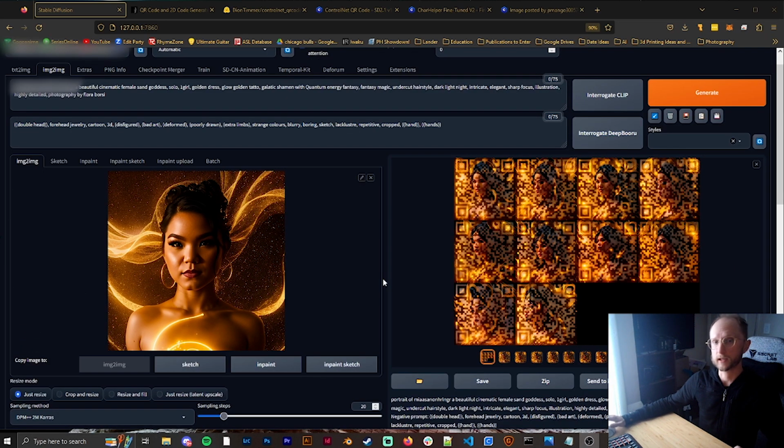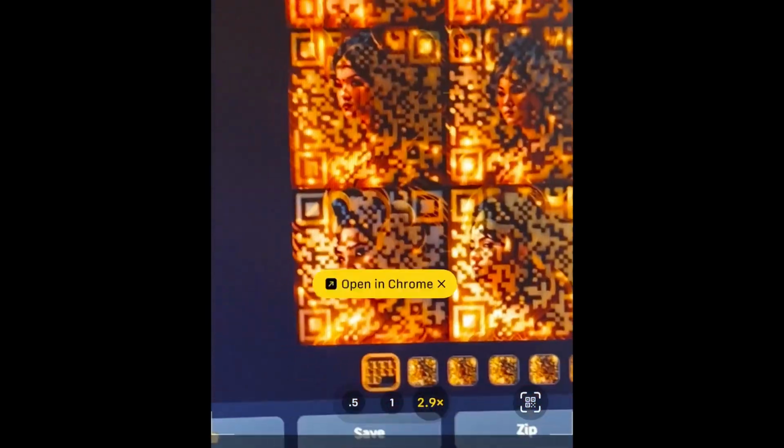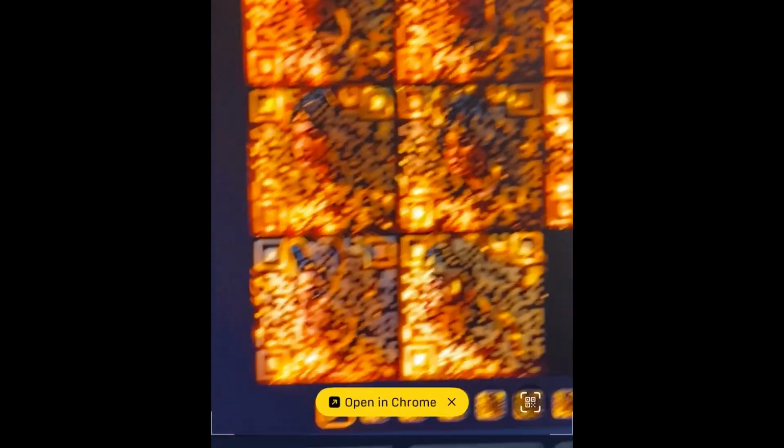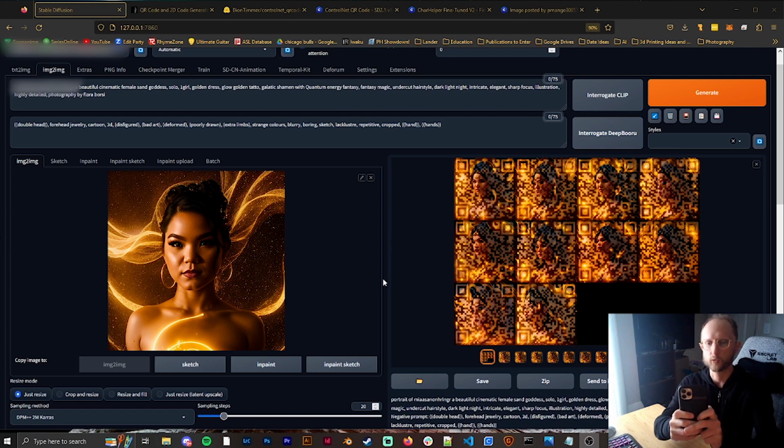So now that we did a run, let's see if any of these work. I'm going to zoom in on here. Now one looks like it'll open. We got a couple of winners in this on 1.7. I have also been successful on 1.4, but it's really going to come down to what works best for you. It's really going to vary between what you're doing and the prompt and everything else.